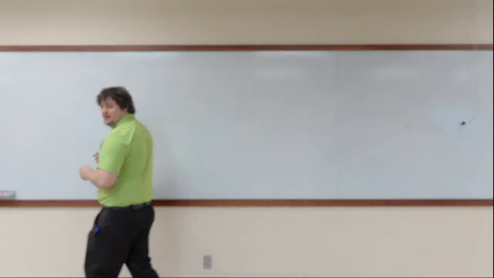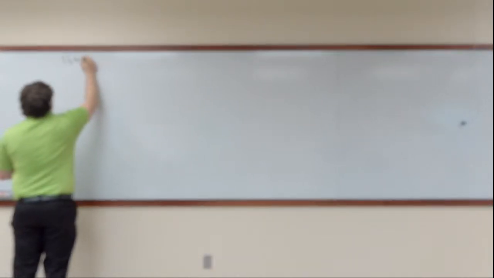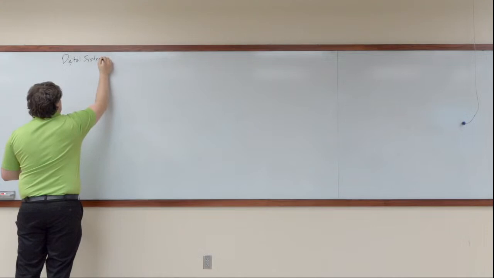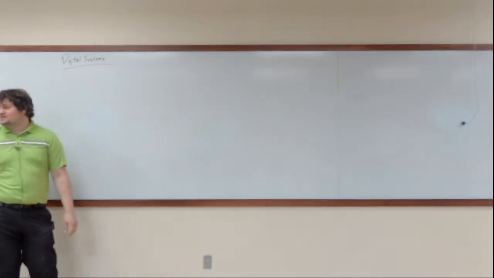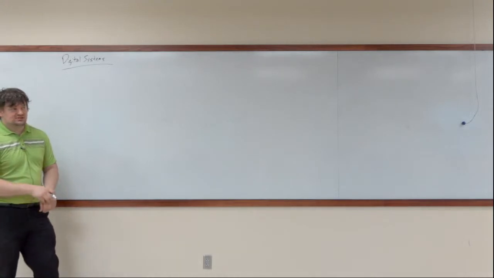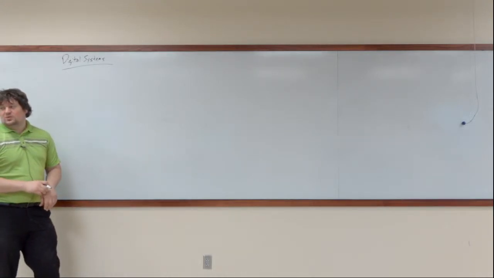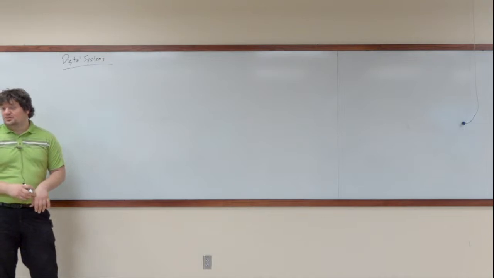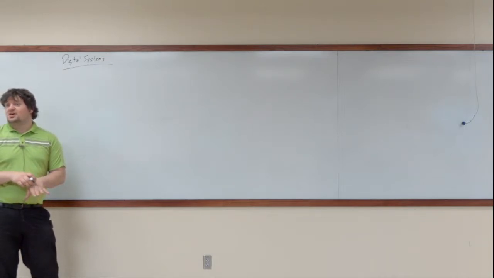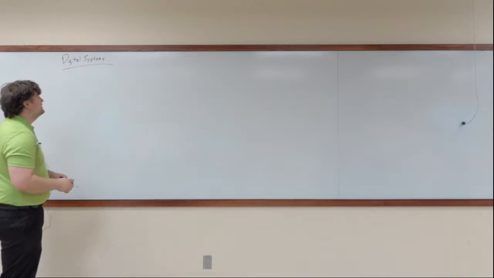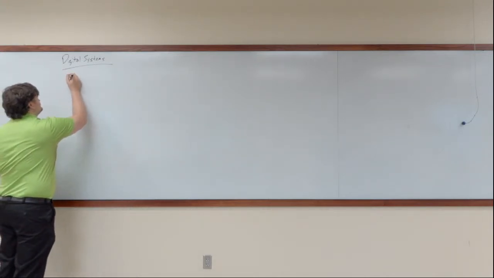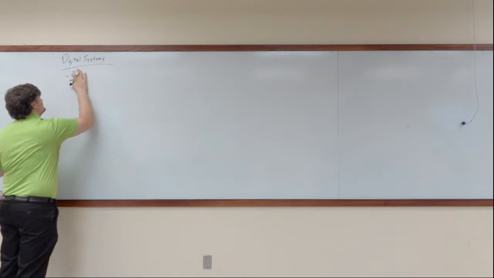So we've been talking about digital systems. And this is, by the way, we're still in chapter 7. We've been in chapter 7 for like 3 weeks. There's a lot of stuff to unpack in this chapter. But before we do that, we have to discuss another fundamental concept that's present in chapter 7.